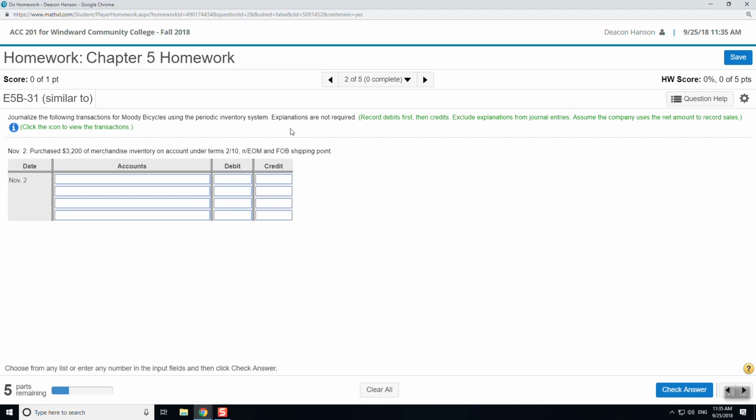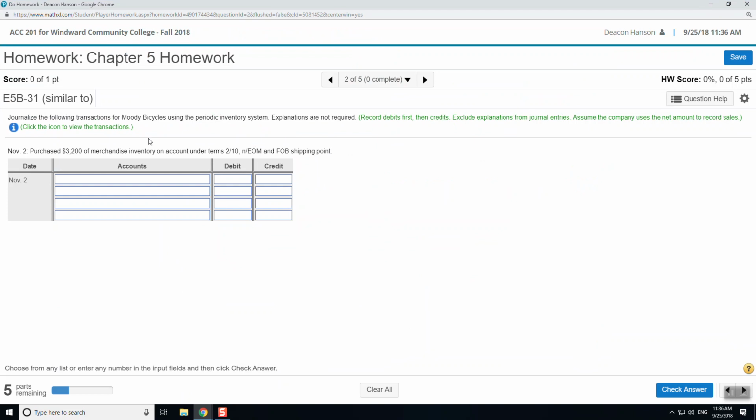So just remember, periodic has more accounts involved. The other thing I want to make a point about is, in the periodic, you'll notice that you don't ever touch cost of goods sold or inventory in your journal entries. In the perpetual system, because you're able to make entries to cost of goods sold and to inventory, you don't need all of these other accounts. Okay. So we'll go through this, and then maybe you can review those points I made about the 2 different systems when you're doing the reading.